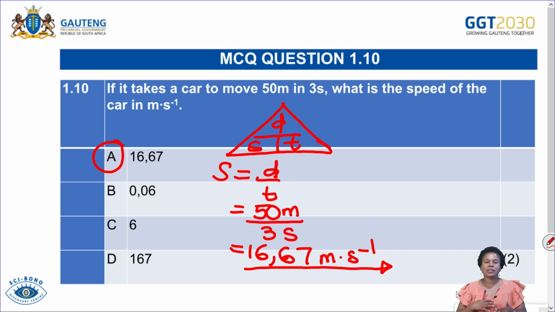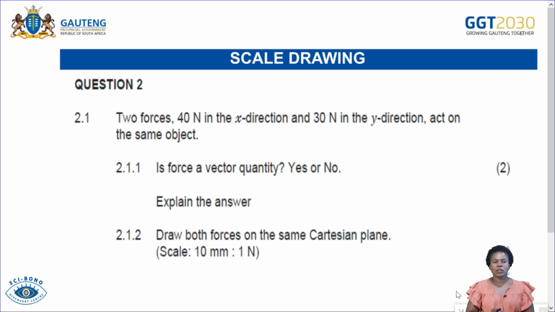So with every multiple choice question, there is some remembering or recalling of the information that you've done. But also don't forget how to work it out, so that you are able to choose the correct answer. Do proper calculations so that you are able to choose the appropriate answer. Okay, let's move on to the next one.